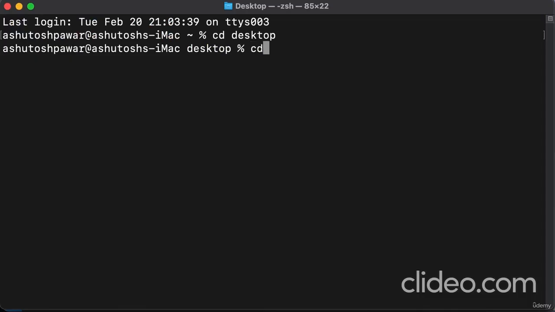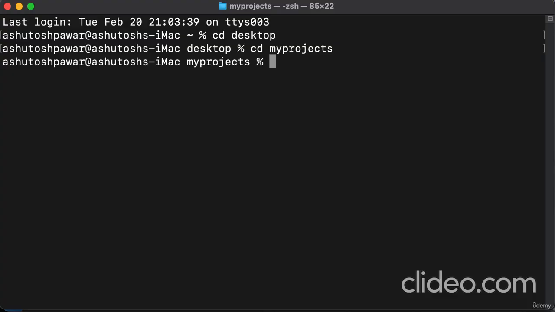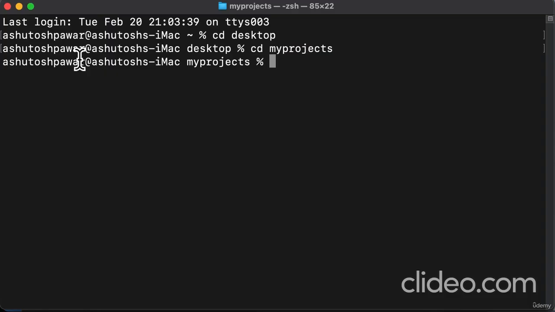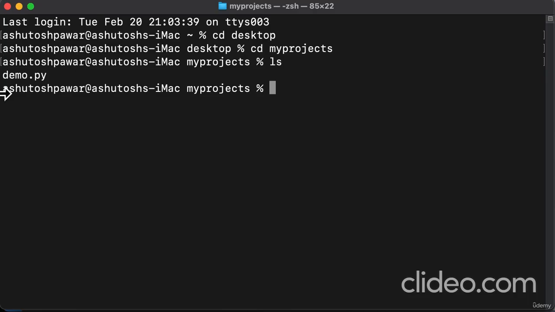So here I would say cd My Projects. And once I'm in there, I want to check if I actually have this demo.py file. So in order to list out all the available files inside the My Projects directory, I would type in ls, hit enter, and as you can see, here we have our demo.py file.